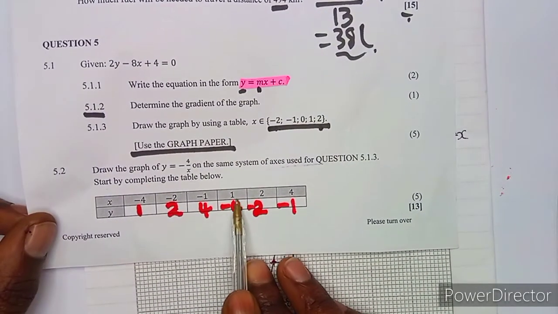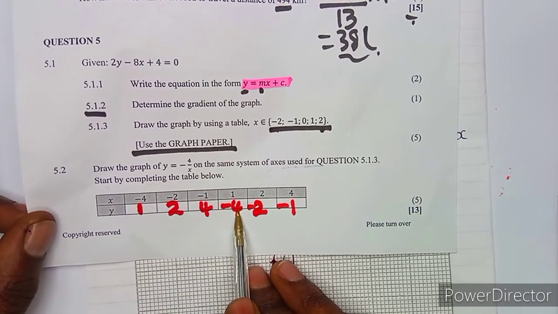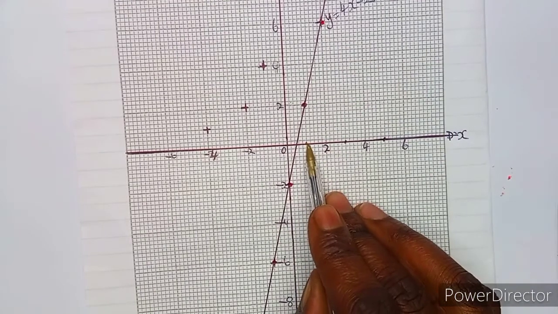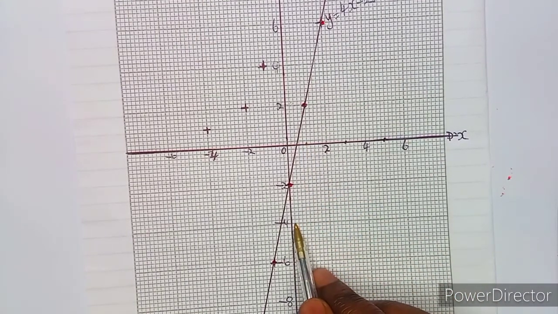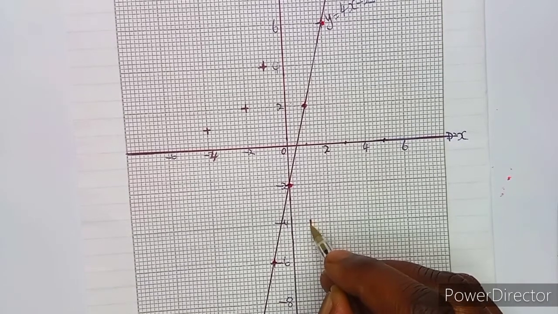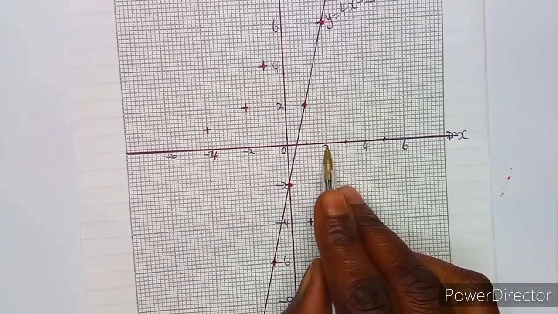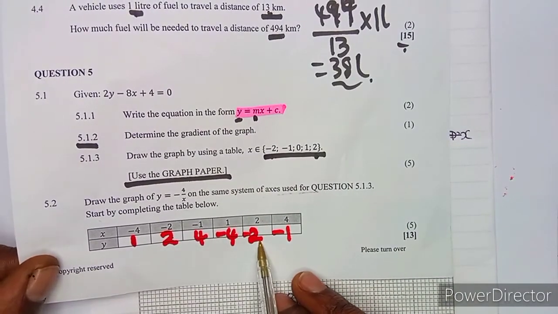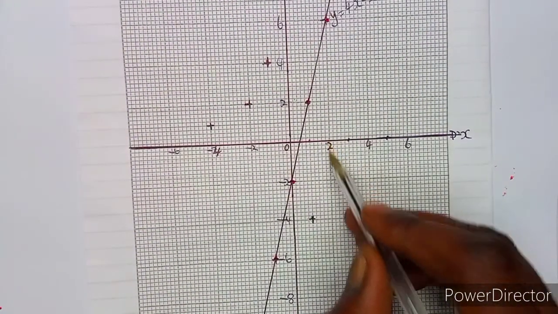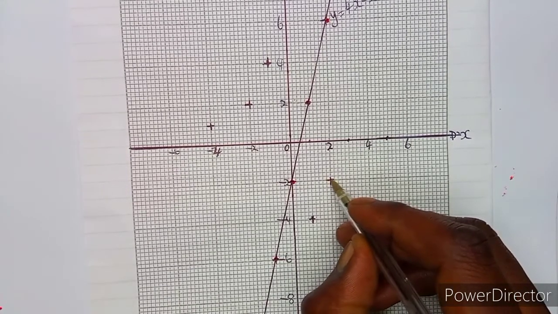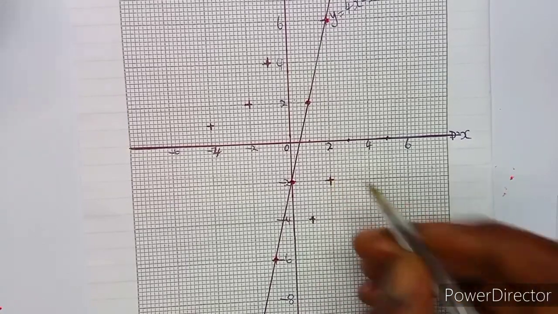On the other side, we've got 1 and -1, -4, 1, and this is now on this side, so it's 1 here and -4. So it's just with -4 here, 1, 2, 3, 4, in between. So take note, it must be in between 0 and 2, so somewhere here, but versus -4, so this is the point. Then we've got 2 and -2, that's 2 for x and -2 for y.